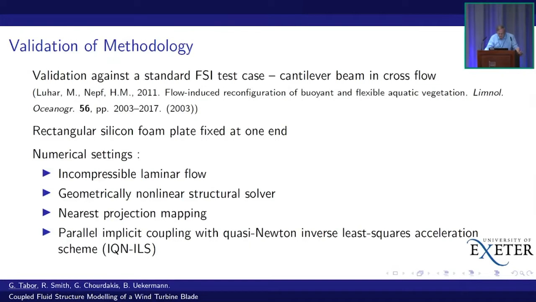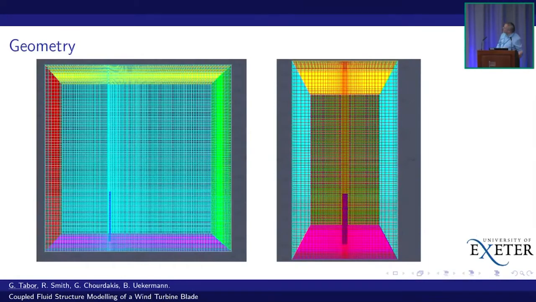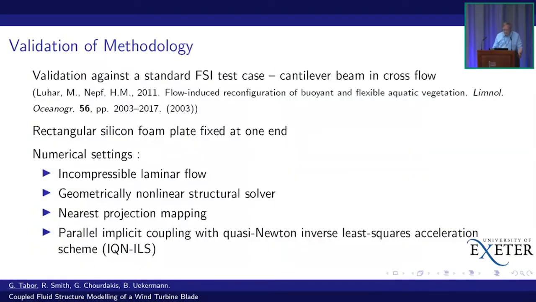So Rachel found an interesting standard test case, which is a cantilever beam in cross flow. And there's a paper here which provides both experimental and computational data for this problem. I'm going to jump ahead, actually. This is the mesh used here, and I think it gives an illustration of the cantilever beam there. That's a pink item standing up there inside the domain as a whole. I'm guessing from the fact that it's a limnology and oceanography paper that it was intended at, I don't know, kelp forest modelling or something like that, but it's a good example of a flexible cantilever beam in a cross flow.